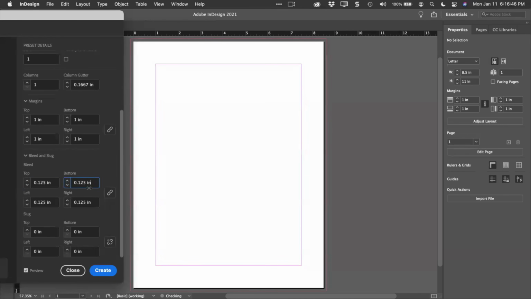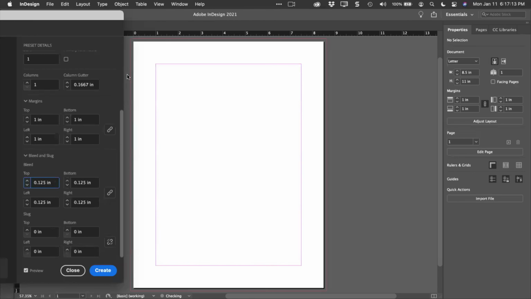And do verify with your printer when you're sending this. And I'm assuming that this is being professionally printed. So you're sending this to, let's say, a magazine, which is going to be printed, or it's going to be part of a book, but professional printing. Now, can you print this at your local print shop? Of course you can. You can print this on your local printer. If you've got an inkjet printer or color laser printer, you can print it yourself.